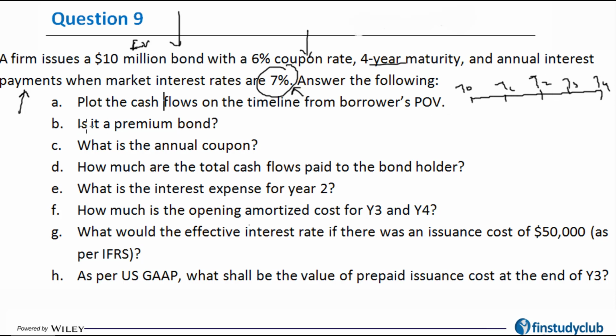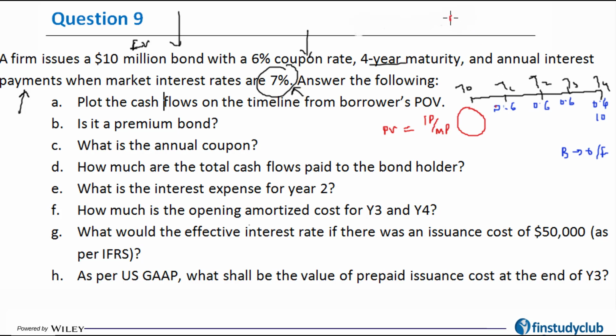4 years, so I've plotted 4 years, and now I will be plotting the payment. So the annual payment is 10 million into 6%, so the coupon will become 0.6. The final payment will be 10. So all the blue figures are outflows, and the issue price, which is going to be plotted here, will have to be calculated. The issue price is the market price, which is nothing but the present value on my BA II Plus calculator. So I want you to calculate it with me.